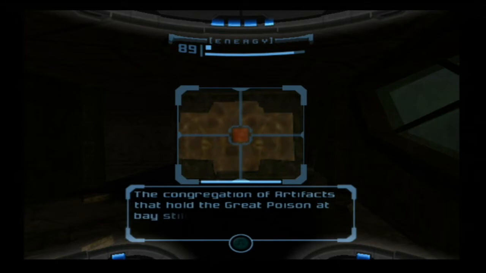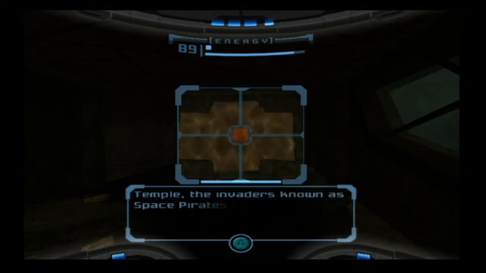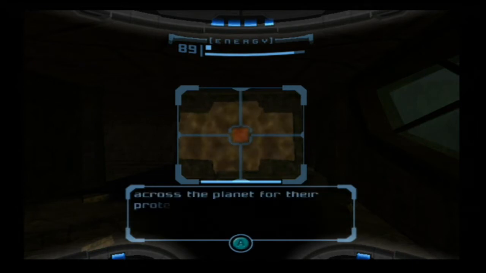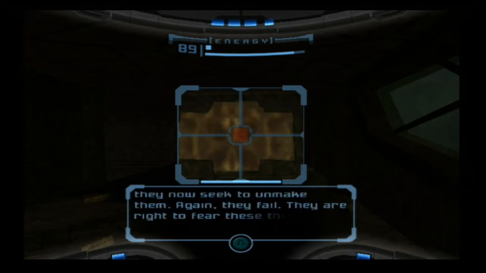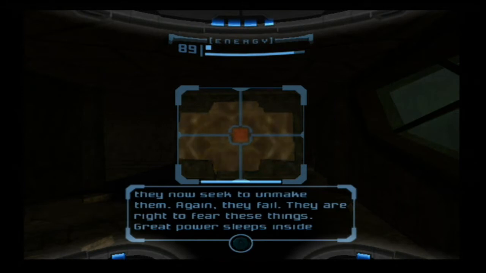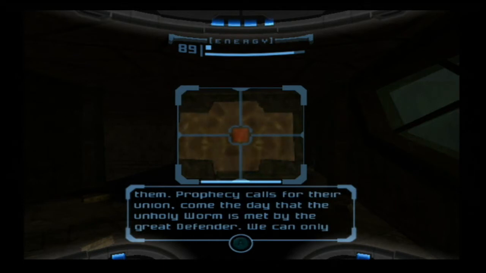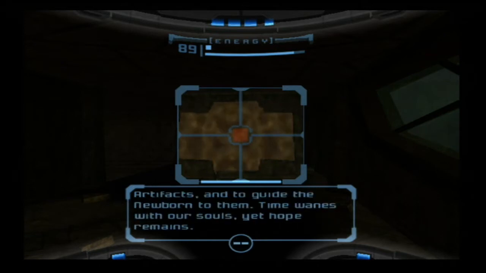Chozo script translated: the congregation of artifacts that hold the great poison at bay still holds strong. Fearful of the potential within the artifact temple, the invaders known as space pirates tried to destroy it, only to fail in every attempt. We scattered the artifacts across the planet for their protection, and only a few have fallen into invader hands. Failing to understand them, they now seek to unmake them. Again, they fail. They are right to fear these things. Great power sleeps inside them. Prophecy calls for their union, come the day that the unholy worm is met by the great defender. We can only hope the artifacts are not destroyed by the invader, for then all will be lost. So we do what we can to preserve the artifacts, and to guide a newborn to them. Time wanes with our souls, yet hope remains.